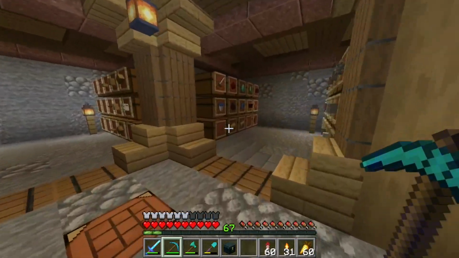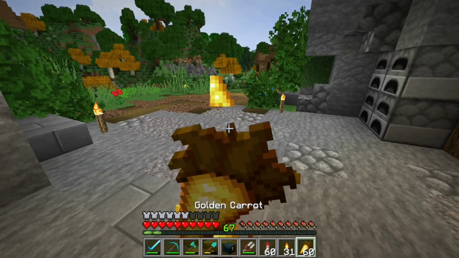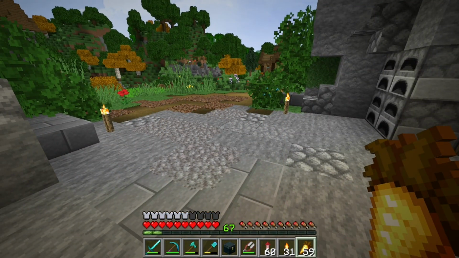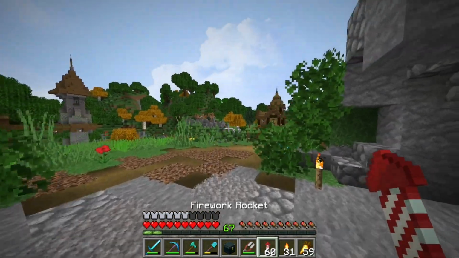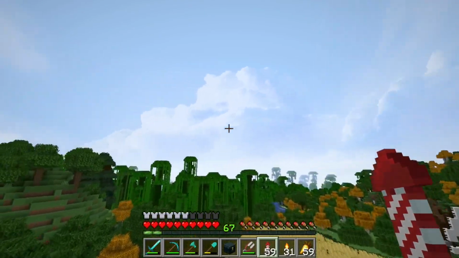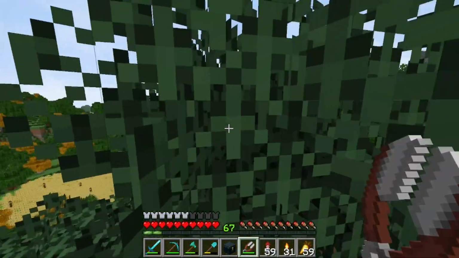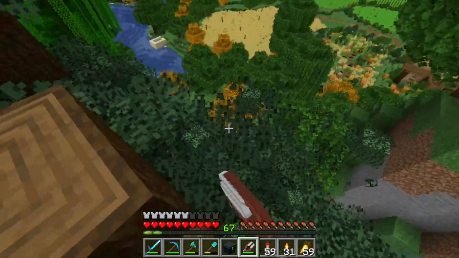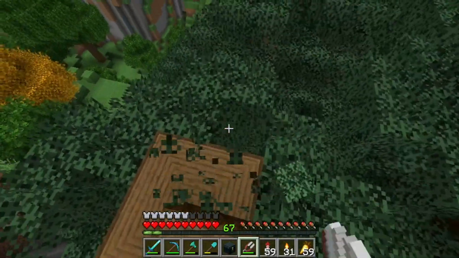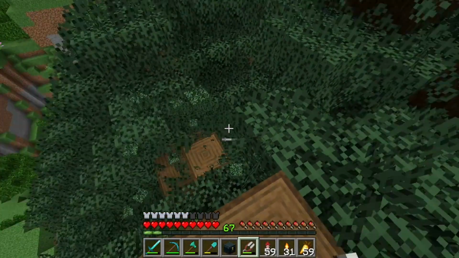But before we can do that, we need to find, that's right, some shears, because as you know, you need a bunch of leaves. So what we're going to do now is work on getting us a bunch of leaves gathered up. And in order to do that, we're going to come over here to our spruce tree farm. We're just going to start mowing down some leaves. Just like this. And I'll see you guys when I'm done.